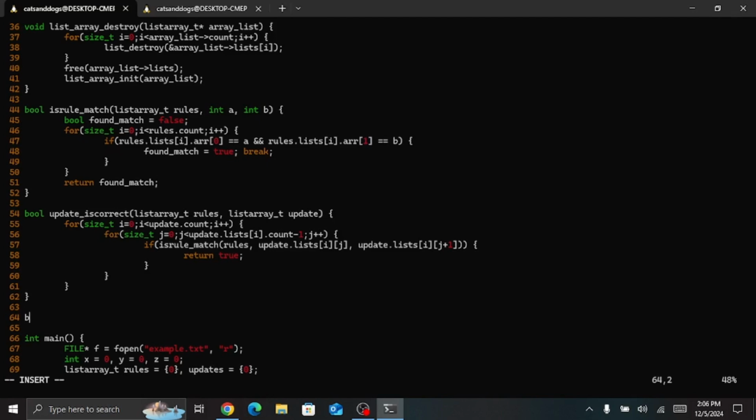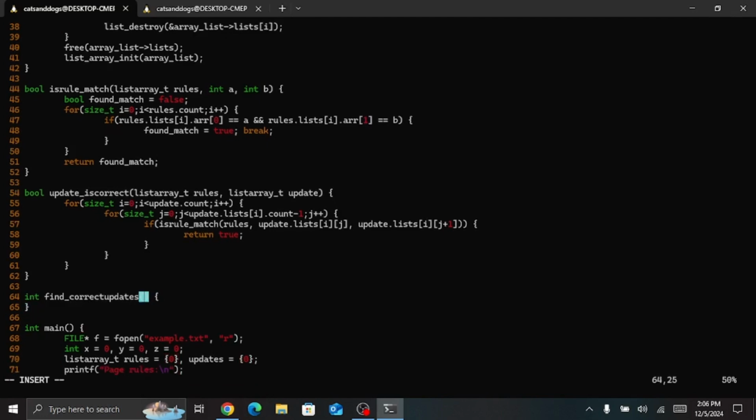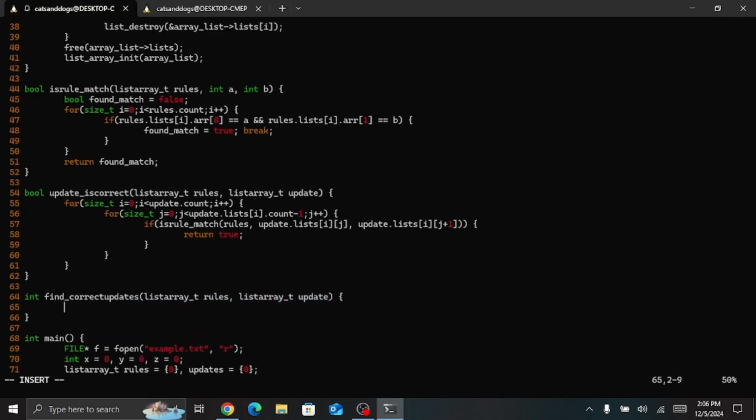And then now, guys, we're gonna have another function called int find correct updates. It's gonna take in a list array t rules and list array t updates.